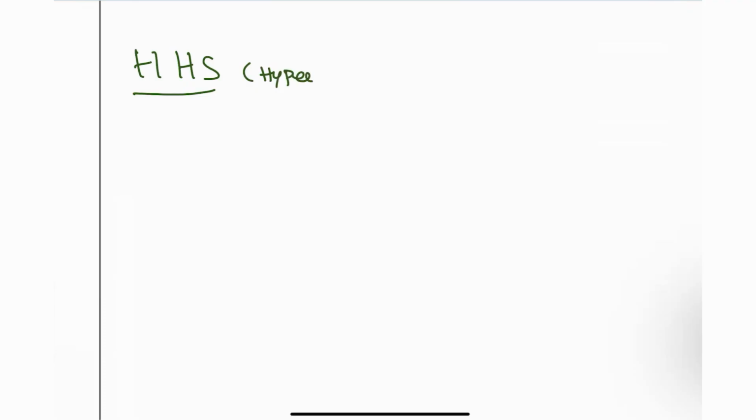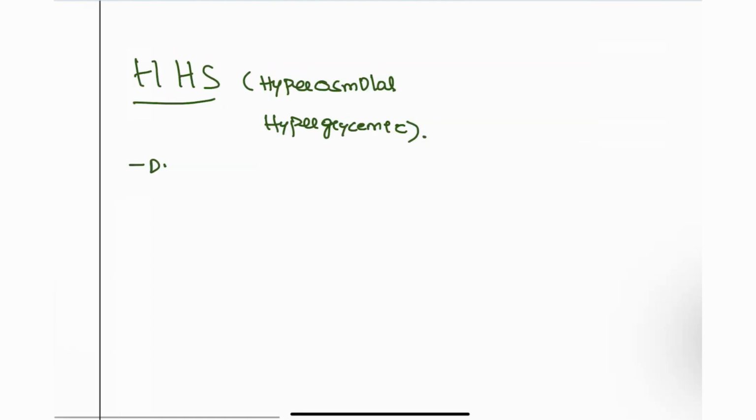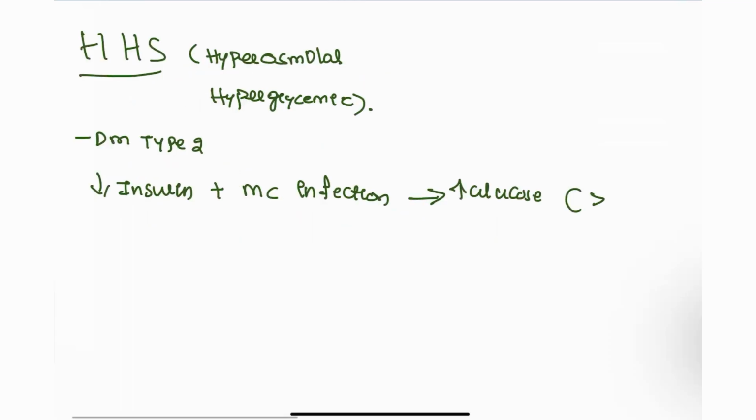This is the hyperosmolar hyperglycemic state. So what is this condition, guys? Usually, this is seen in type 2 diabetes mellitus in elderly people. Okay, so relatively the insulin is low here. Another common factor, again infection, will be triggering it. So with this uncontrolled glucose, how high can the glucose be? More than 700 to 800 mg per dL.